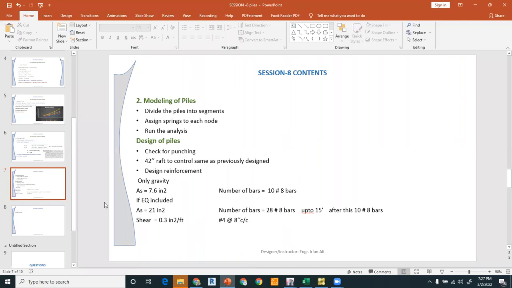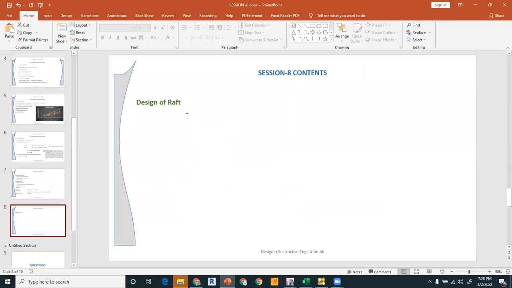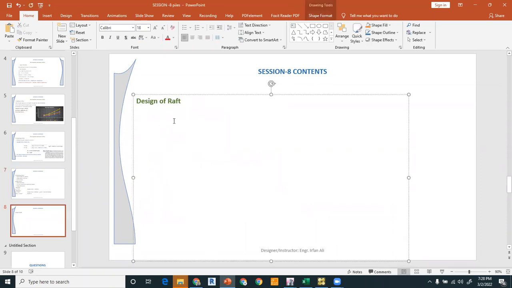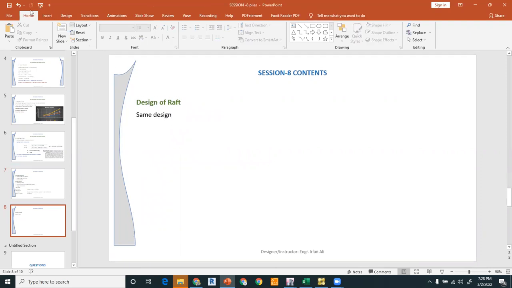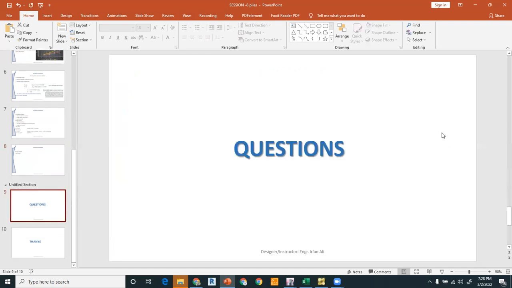Right, so this was the whole story about the pile design and the reinforcement of the pile. How do you make it economical? What are its patterns, bending moments, and you can decrease the number of piles. If you're designing for gravity, for earthquake forces, what are the different factors you have to consider, and the raft design will be the same as you designed previously in session 7. There will be no change in the reinforcement or the thickness, and the punching shear will be okay, right? So this was the whole story about the modeling and design of the piles.